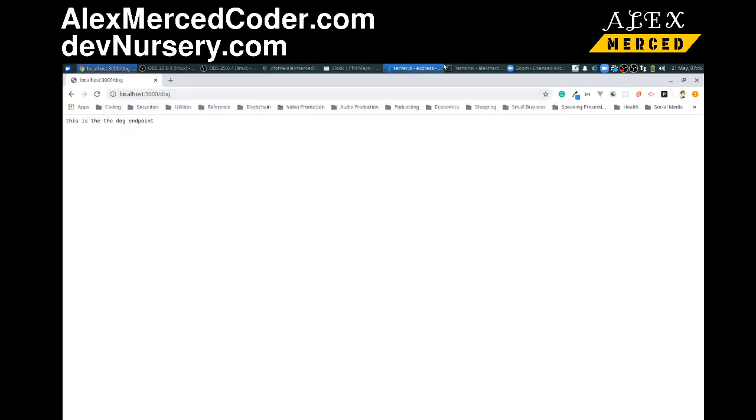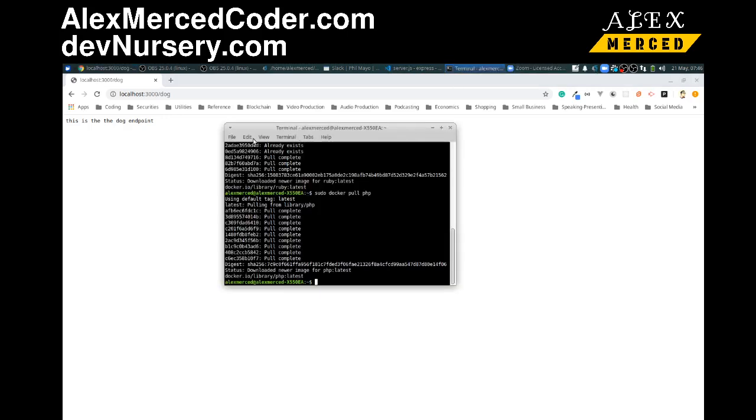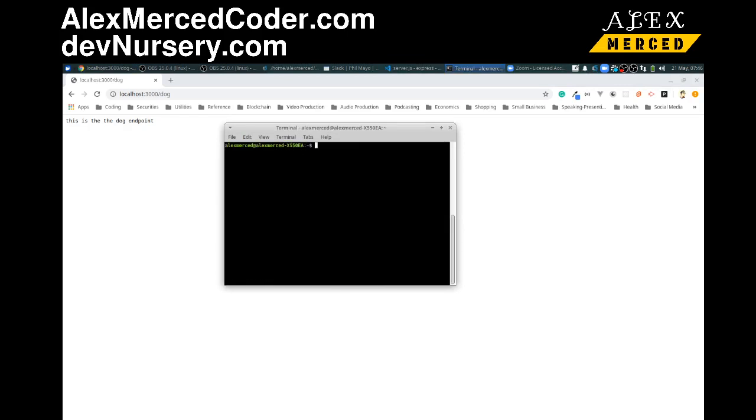But more fun is that it'll also run, so let me clear this terminal. If I were to make a curl request, let's make something other than a get request. Let's make a delete request, and we're making it to localhost 3000/dog.